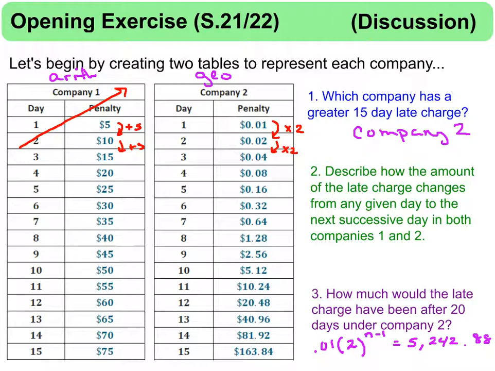And while it's not mentioned here, it might be worth asking the students, okay, if it is that high in company 2, what would the price have been in company number 1? And the students would say, well, we'll continue to add 5, or create that arithmetic sequence and calculate that for 20, and find out there is a dramatic difference in change. And again, the idea here is because our focus is on exponential functions and what they do. It's important students know that exponential functions grow real small at first, and that's why when we look at these values, they are growing at a relatively small rate.